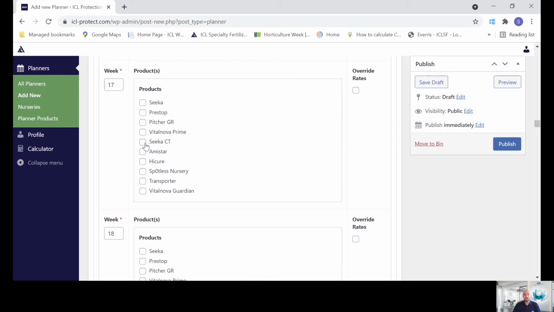This will be down to individual growers to monitor this, and obviously technical sales managers from ICL can come on your nursery and help you decide these plans. This program is just to give you a rough idea of when to actually look at these plans. We can obviously offer lifetime updates.